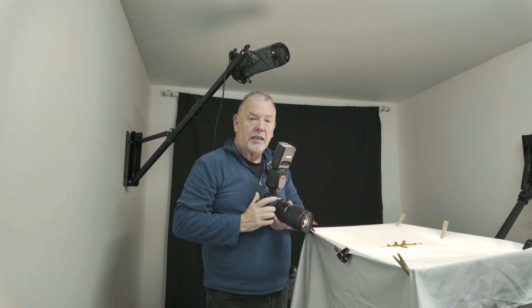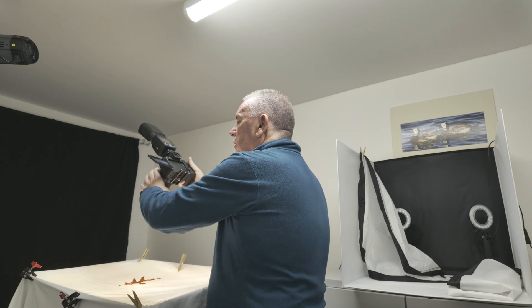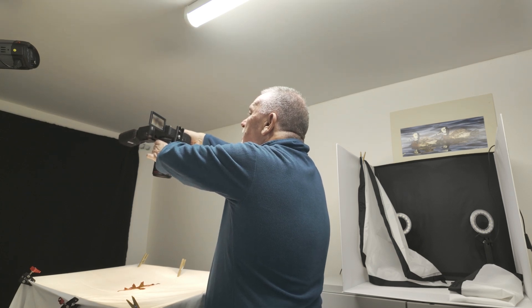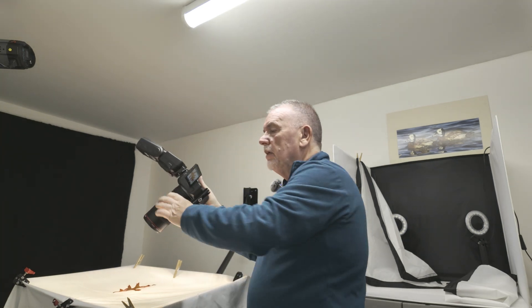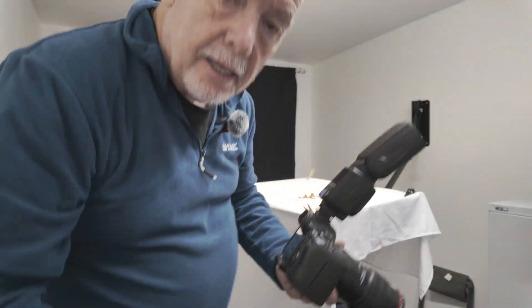This leaf isn't quite flat — it's a little bit iffy. So if I come around here and take the image, I just flick this out so I can see what I'm doing. That, my friends — if I can show you on the camera — is not a bad image. It looks a bit brighter on the back of the camera than it does through the video, but it's all good. That's the first one; I'm hoping I get better as the time goes on.